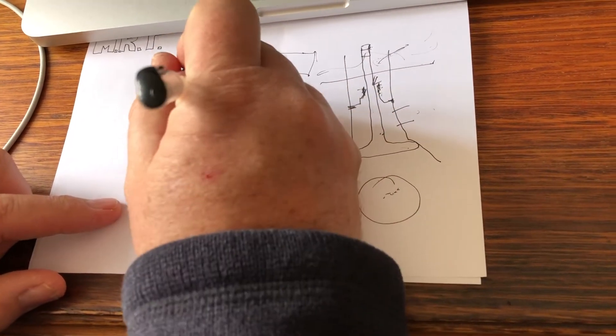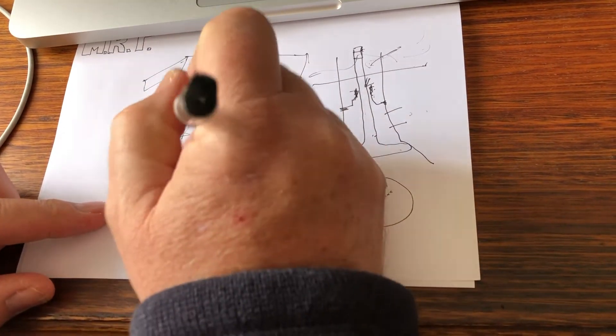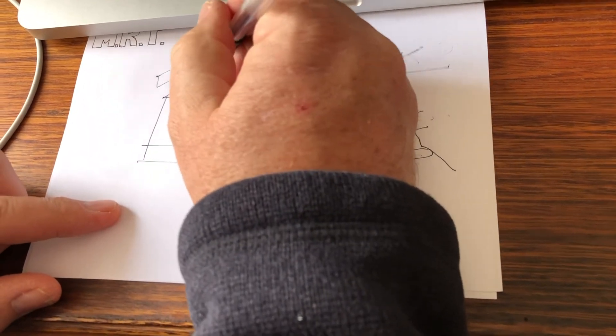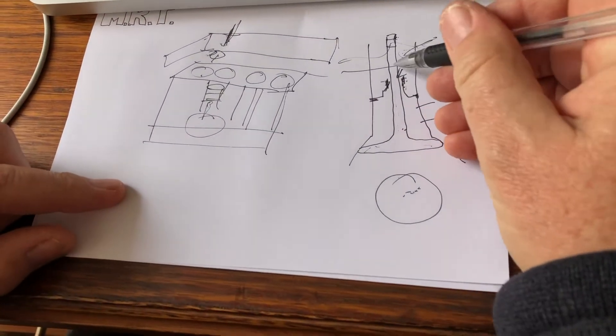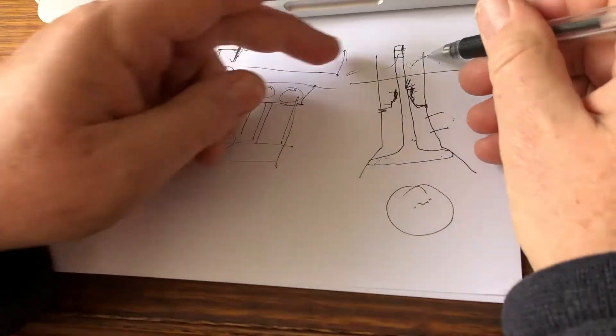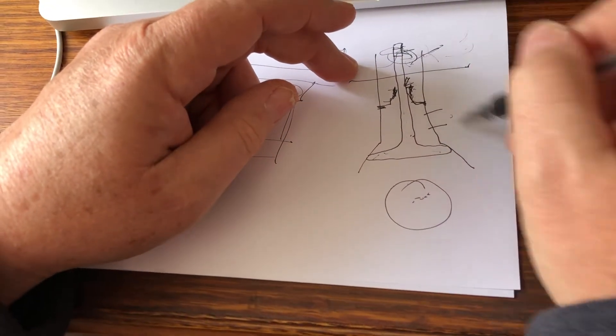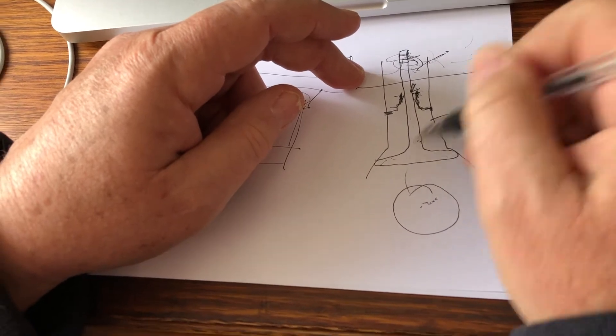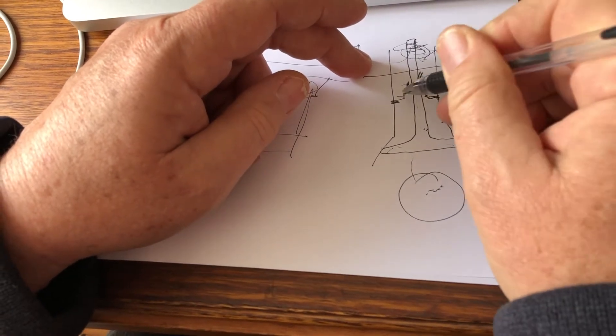Basically, the valve is on the bottom there so it comes through into the cylinder but the stem is up here and you've got a seal right there which separates the oil that's up here in the top half from coming in where the petrol is flowing through or the exhaust flowing through. You need that to be separate.